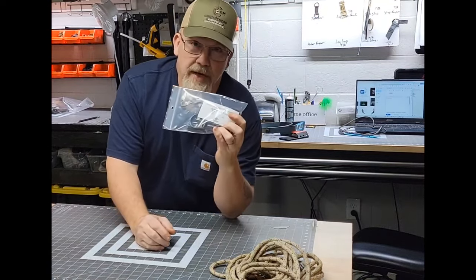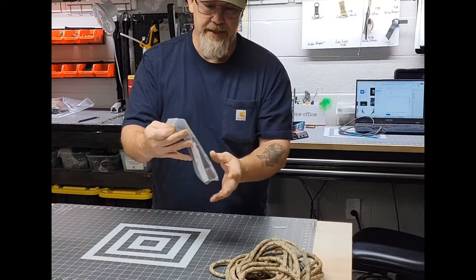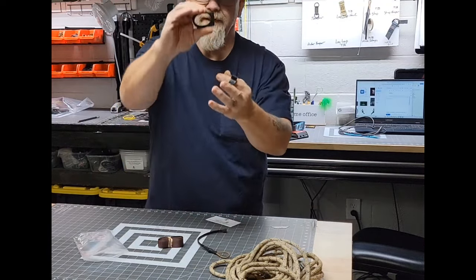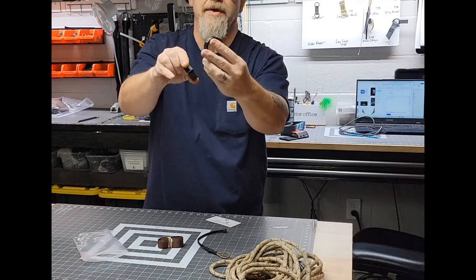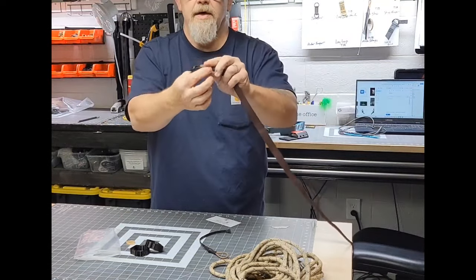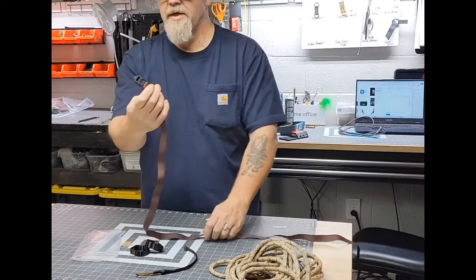All right guys, we're going over the crotch rings kit. I did some video outside but a lot of it wasn't very clear, so I'm going to bring it in and show you. This is what you get with the kit: you get two of the 3D-printed flexible rings. These rings are flexible — Innovating Outdoors is printing these for us. They put a little CGM on there; they're awesome and super durable. You also get a seven-foot strap and the rope lock.